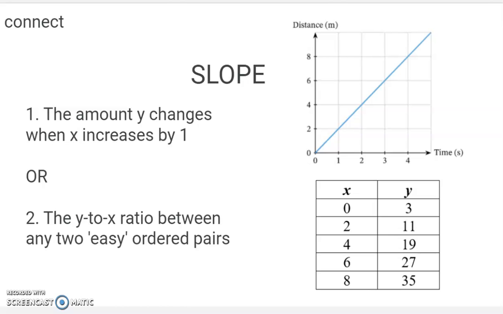So we've been talking about slope for a while. First strategy to calculate slope was to see how much y changes when x goes up by 1. So here x goes up by 1, y goes up by 2. x goes up by 1, y goes up by 2. x goes up by 1, y goes up by 2, so this had a slope of 2.